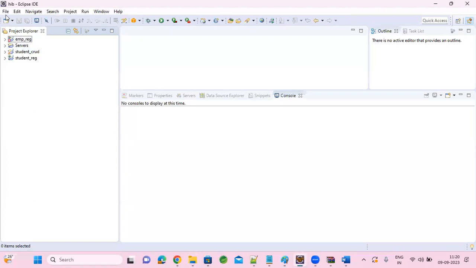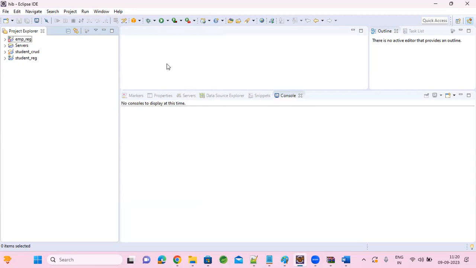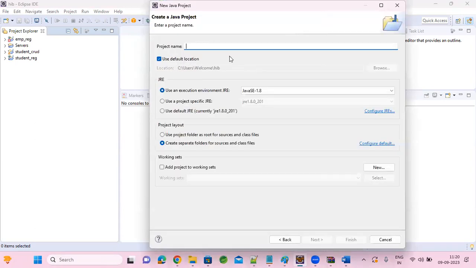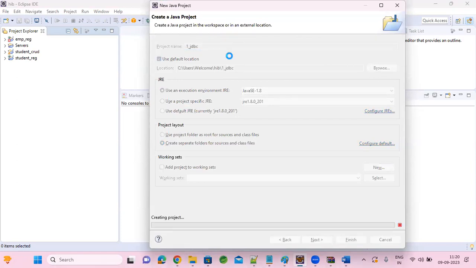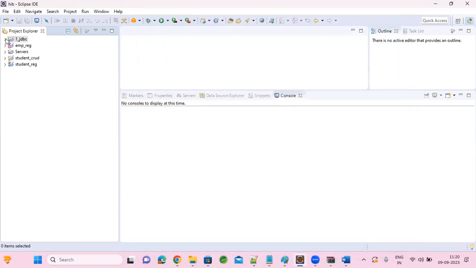Okay, so let's start with the JDBC application. Let's create a simple JDBC project, and I'll do simple insert, update, delete operations. I'll prepare the class notes here too.